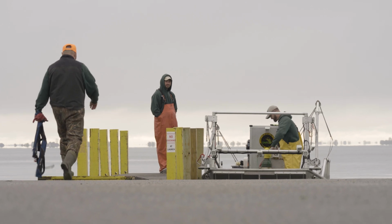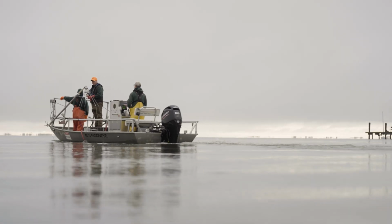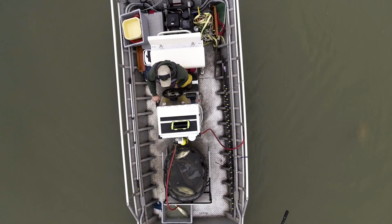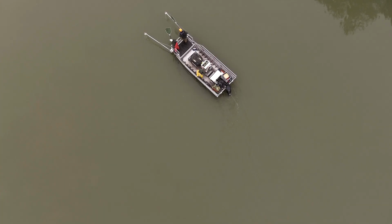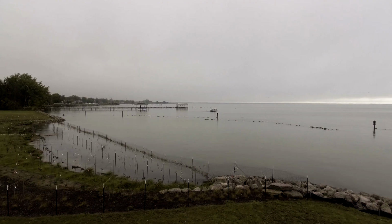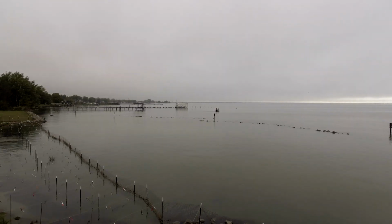So we're going to be doing some electrofishing, doing some monitoring for the habitat project that was done here at Brandenburg Park in a controlled manner, putting some electricity into the water, and it causes the muscles of the fish to contract at a high rate. So we'll have two people on the front of the boat netting fish as we drive around. We'll shock for 20 minutes, catching everything, shock for another 20 minutes, just targeting juvenile muskies, and then another 20 minutes of catching everything. And then once we're all done, we'll process the catch, measure all the fish. We'll have that information to compare to a similar effort we did before the habitat project was done.